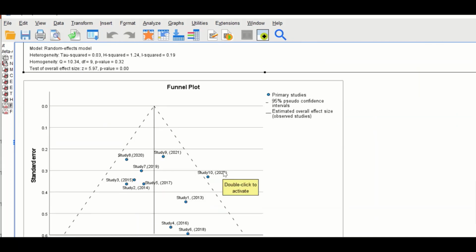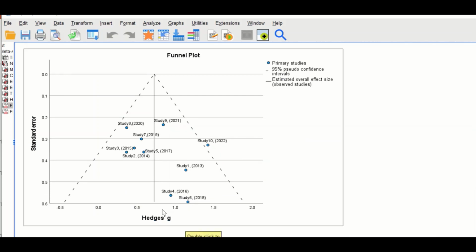Moving to the next plot, which is the funnel plot, which plots the effect size, or the Hedges G standardized effect size, against the standard error, in the shape of a funnel. The distribution of the effect size should be under the funnel, and it should be evenly distributed between the upper and lower sides of the pooled effect size, which is the Hedges G, equal here to 0.72. So this funnel plot is an important part of meta-analysis, as it indicates whether there is a bias in the analysis.